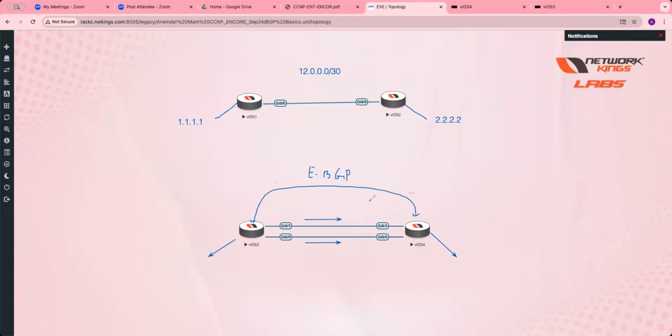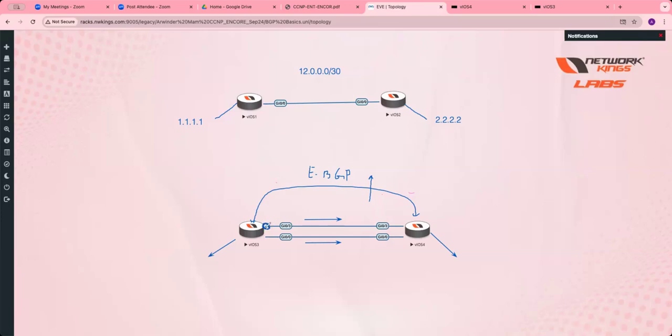So it needs to be one link connectivity, right? And BGP is actually taking the help of these physical interfaces to send the updates. Which updates?